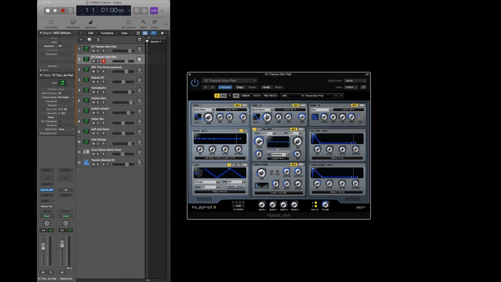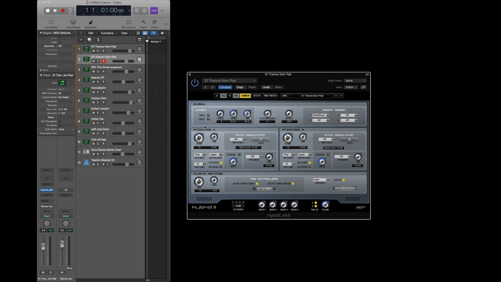The 3 oscillators feed into this filter in the middle, and then the filter envelope feeds into that, and then that all feeds into the main amplifier. You also have common global controls for pitch, unison, and various other plugin settings.